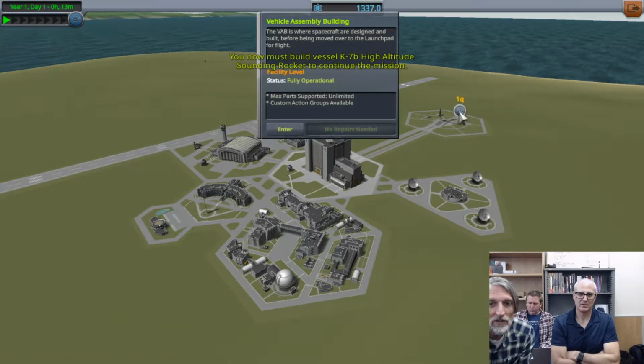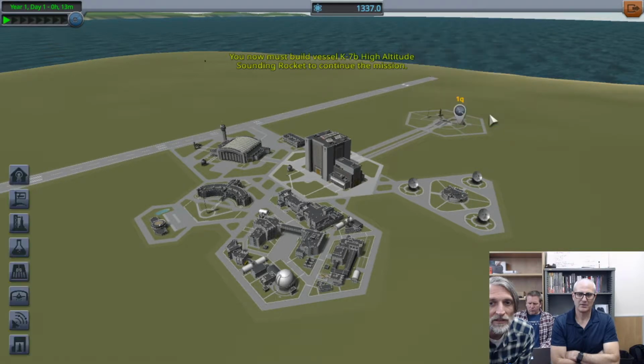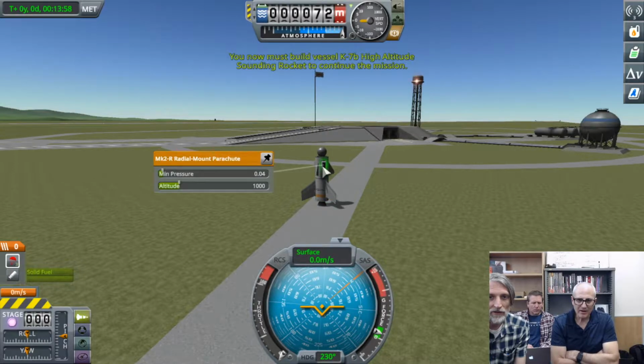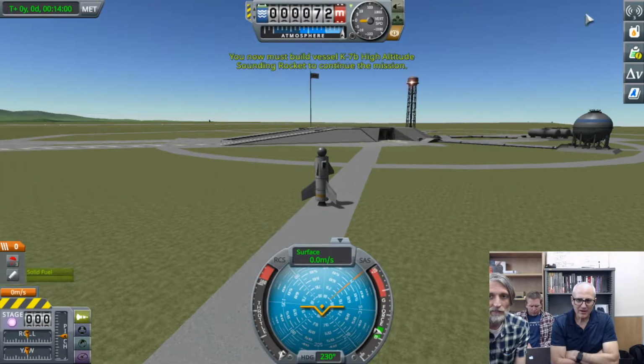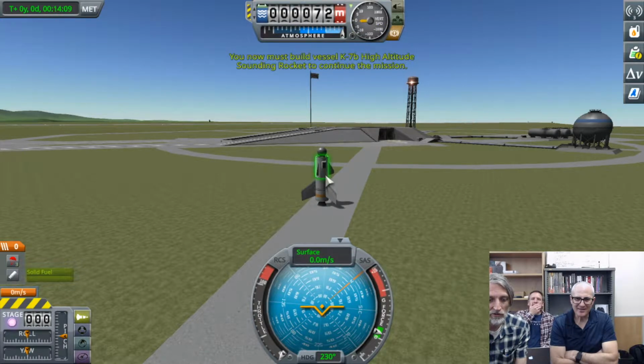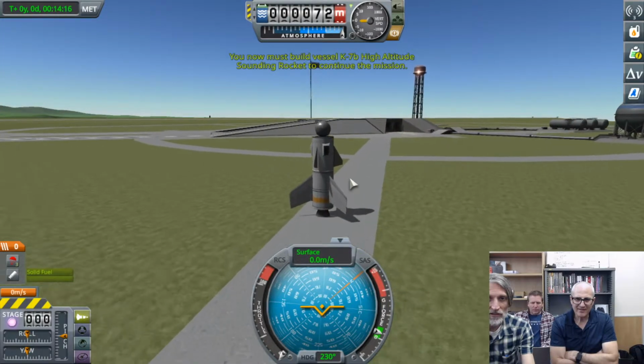You can see I have a rocket over here. Let me go to Q1 and do this. This is a rocket that I built. I don't want to recover it. I can recover it, but I want to start this over again somehow. And I'm used to not using a mouse.